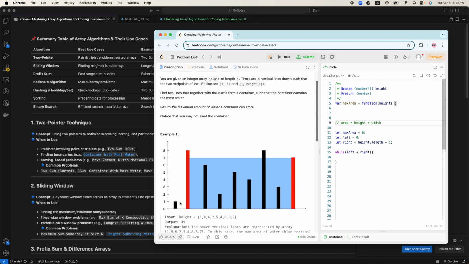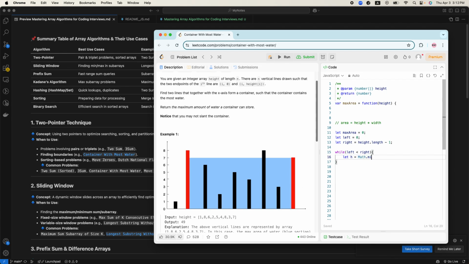So now that you need to calculate between these two lines, the first line and the last line, you should have this space, the width between these two, and the height. Of course, you consider the shorter line. So now you can get let height, I just say h. So height, you need to get the length of the shorter line. So of course between this line and this line, it is the shorter one, so you need to get the minimum of those two.